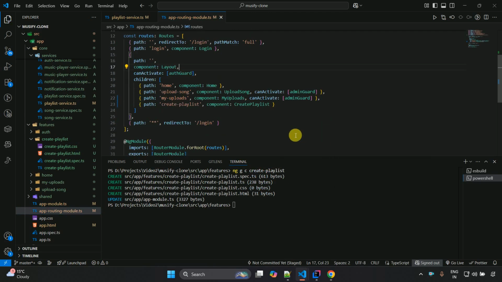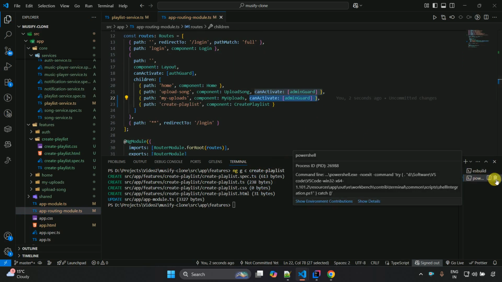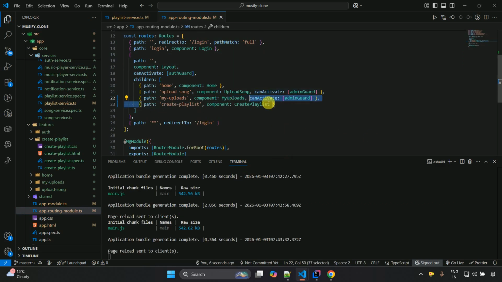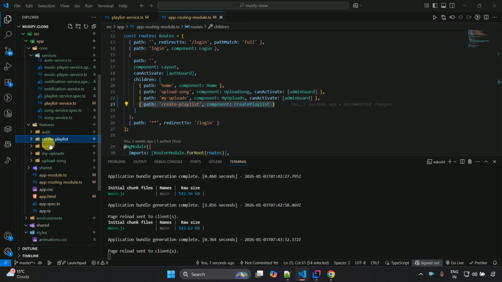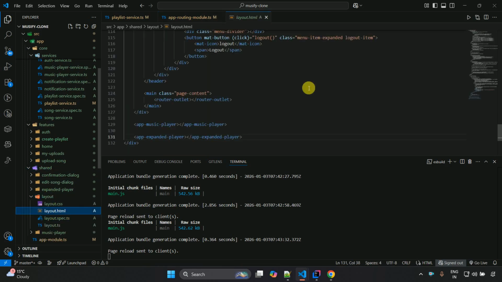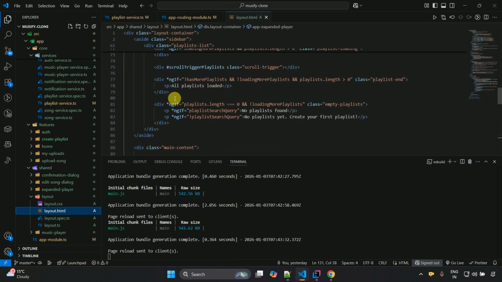And we don't have to add the admin card, because this feature is available for all types of users, so that's why we don't have to add this one. And once this is added, the next step is to go to the layout.html. Just go inside the shared folder, then we have layout.html, and inside this one we have a nav, right? So navigation options are there, so let's scroll above over here.